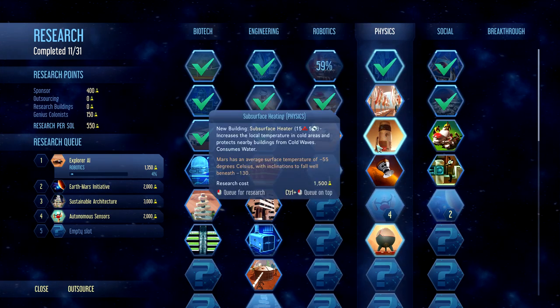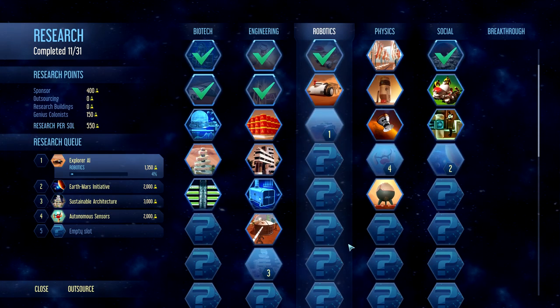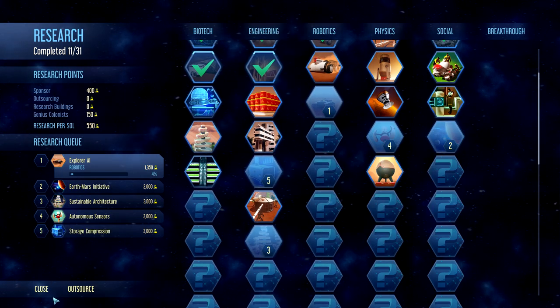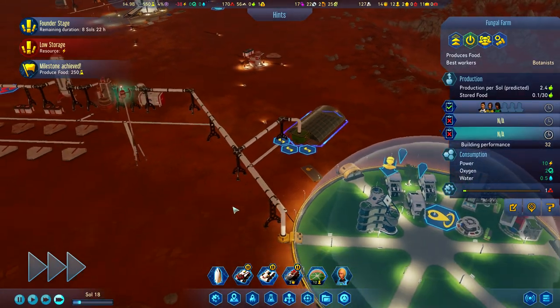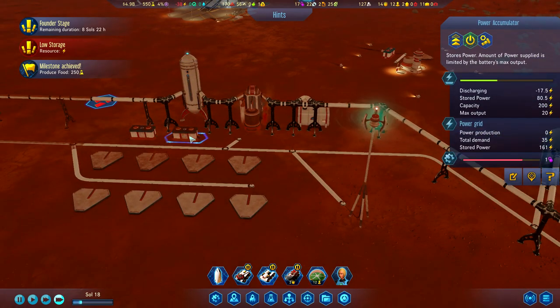What else can we get here? Oh, we can build Stirling generators. That's probably a good one. Or we can increase our storage capacity. I think that's something that's very good. I'm probably missing all the things. There's probably like a list of things that you're supposed to do, and I'm just ignoring it.